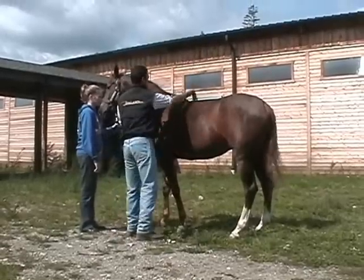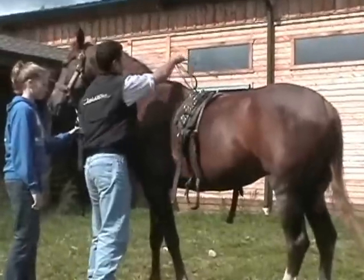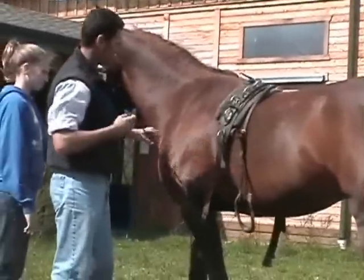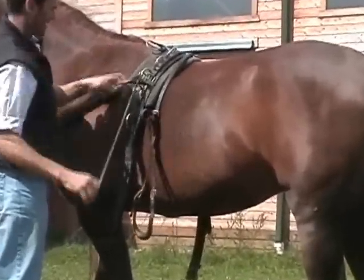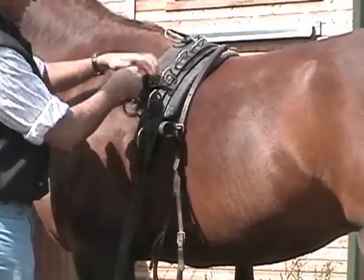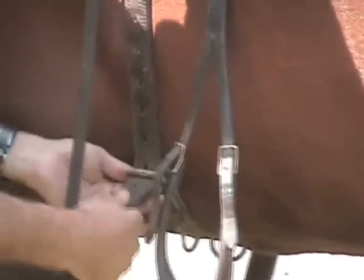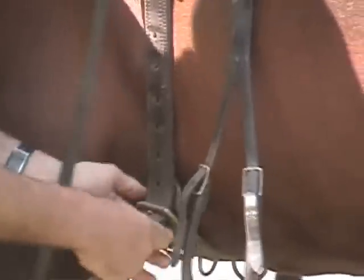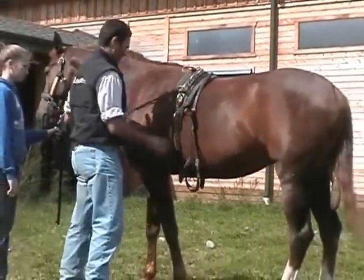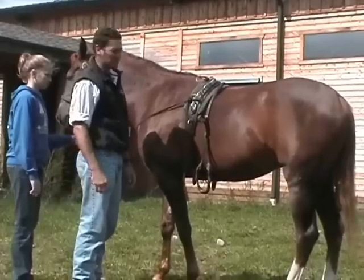The first part, what I'll do is put the surcingle over them and rub it around a little bit so they know it's coming. The rein that I've got attached to the other side, I'll bring it around the chest and I'll just tie this to the D here. Then I can reach down and buckle this. Even on my older horses, I just won't buckle this down really tight — it just gets them cinchy. So I'll just get them snug, and then once I've walked the horse out to wherever I want it, I'll kind of cinch it up in gradual increments.